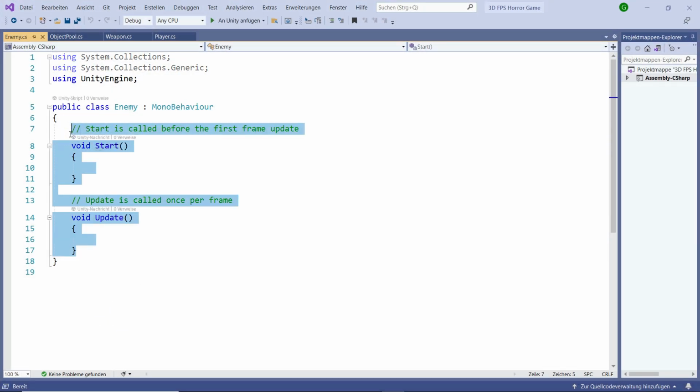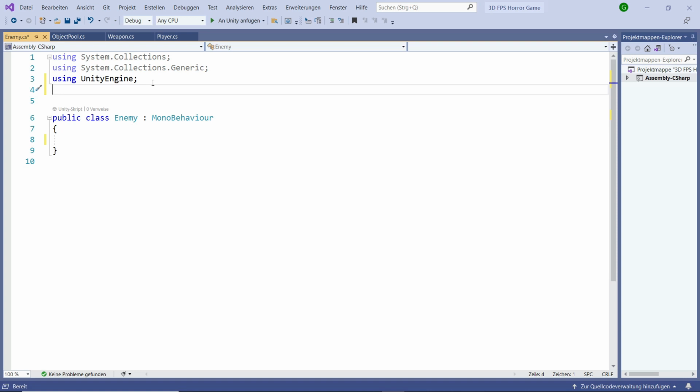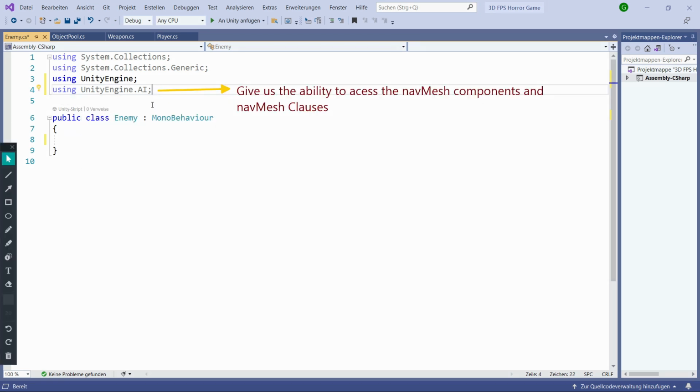So I don't need to start an update for now. And here we need to add some library to get control of the nav mesh. So using UnityEngine and .AI. So using UnityEngine.AI gives us the ability to access the nav mesh component and nav mesh classes.